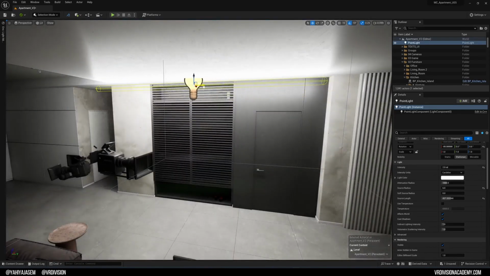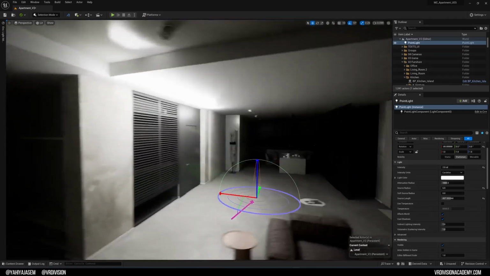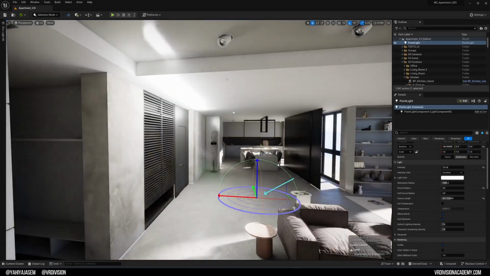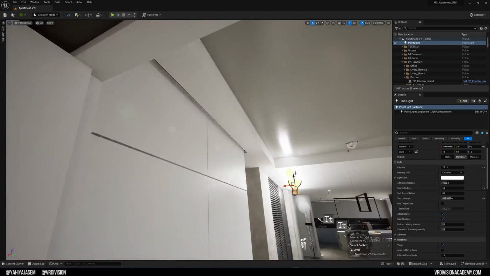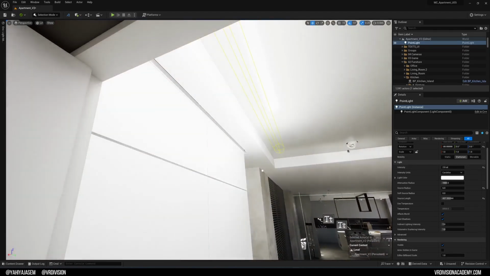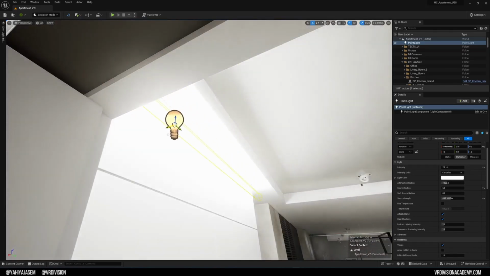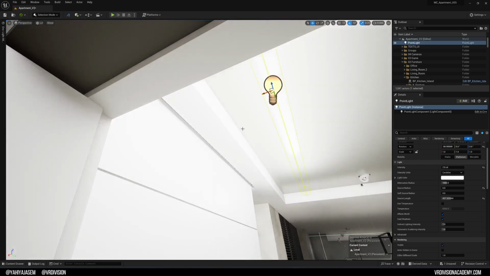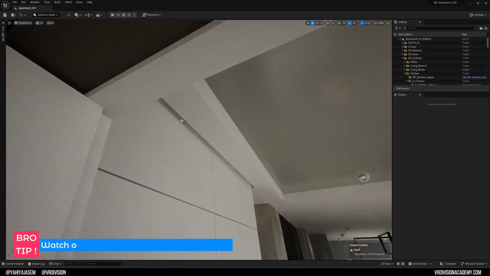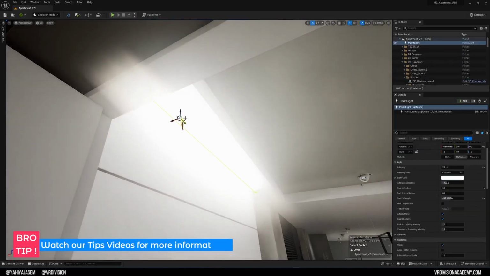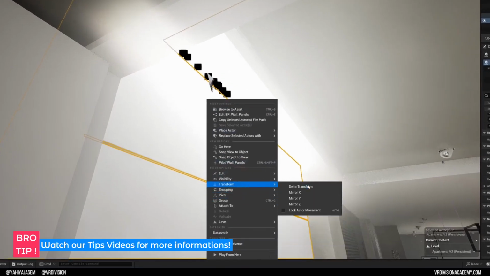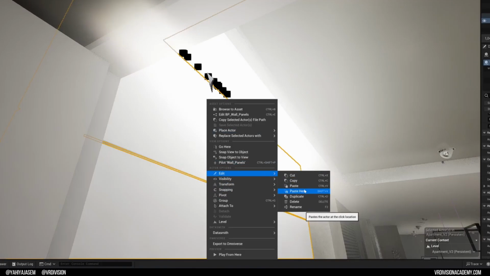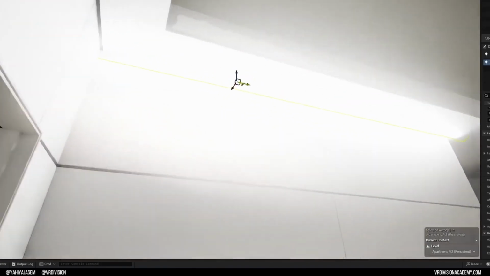So you can do this. Place it here, bring the sun. Now the problem with the point light, it emits lights everywhere, so it needs to be like an enclosed environment. Maybe here might not be bad. So if you make it much smaller, and in my case, to move things around, there is a shortcut called Paste Here that I use a lot, so I can Control X and click and paste. And if you right click anywhere, you can go to Edit, Paste Here. This is my own custom shortcut, Shift V. It just makes it easy for me to place my lights.